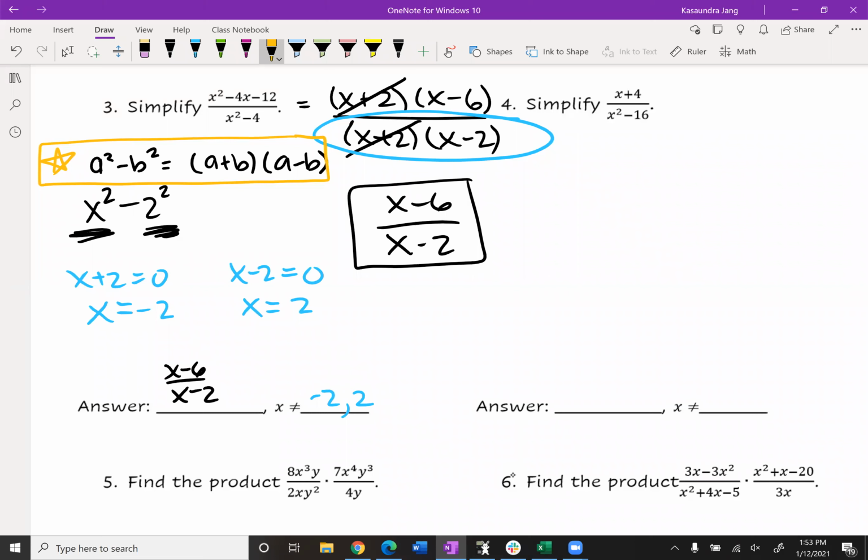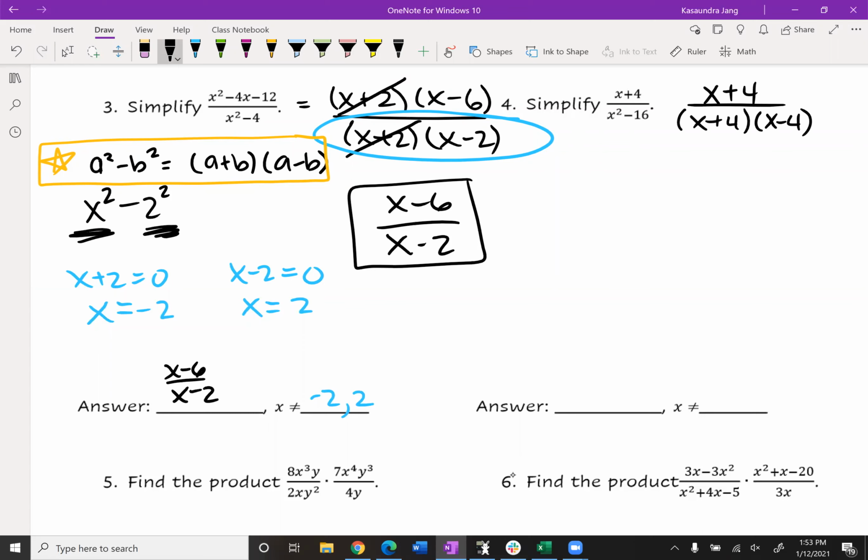Nice, so Bailey, you can't really factor the numerator. That's gonna stay x plus 4. But the denominator, let me know what you get for the denominator. Nice, so use the difference of squares again, and 4 squared is the 16. Looking good, you got your x plus 4 times x minus 4.